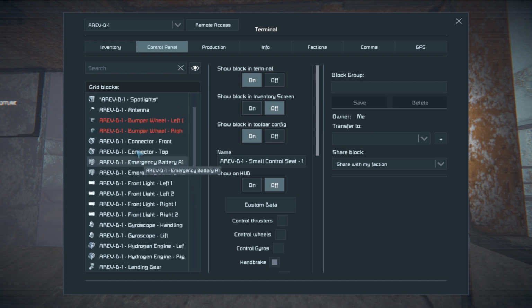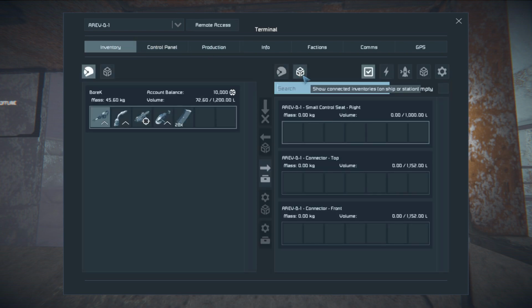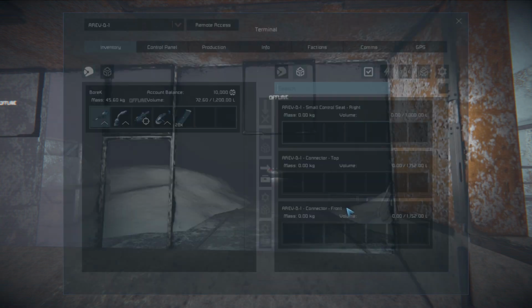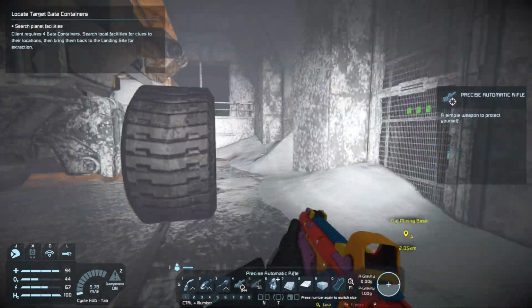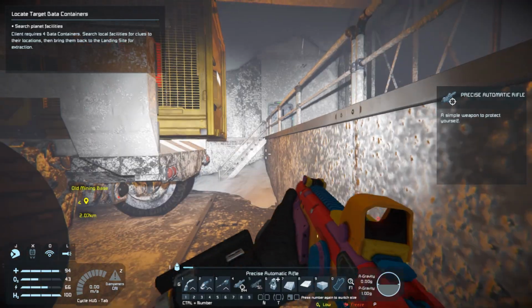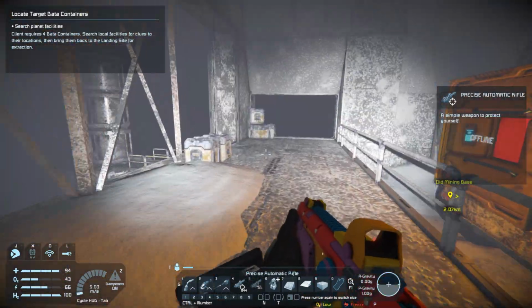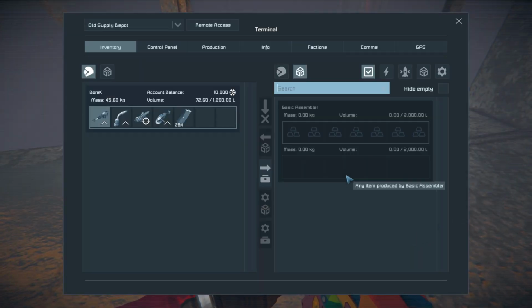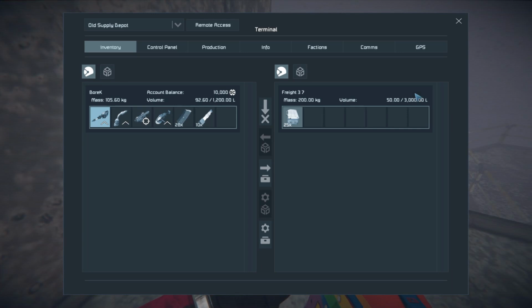I can use them. There are some connectors. Inventory, let's just check. No, it doesn't have anything. Right. It's a bit too big for my needs right now. I think I will just stick with the rover that I have. But let's see what we can find in the other places. I could take it apart.